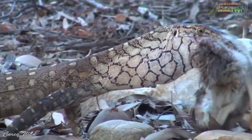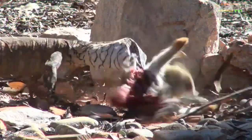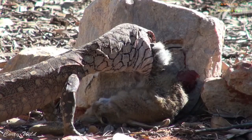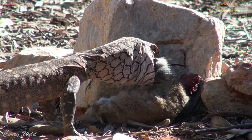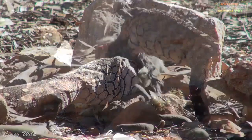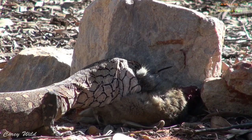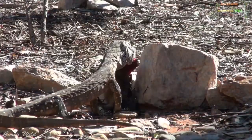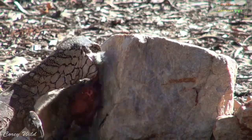About a 1 meter Perentie monitor eating a rabbit kitten, medium sized one, probably about a 700 gram rabbit. So this goanna, he's caught that rabbit and killed it. And now he's basically chewed it in half and he's trying to swallow down the back end of the rabbit. So I think once he gets that piece off eventually, he'll look at swallowing the front half. You can see obviously he's got a mouthful there. His skin stretched around his throat is quite tight. They do have razor sharp teeth and they can obviously slice through that rabbit skin as well. But he'll have to swallow that part first and then chew through that bit of fur left over before it actually comes completely in half. So he's trying to rub that rabbit against the rock to help tear it in half.